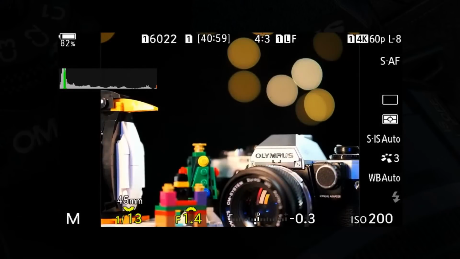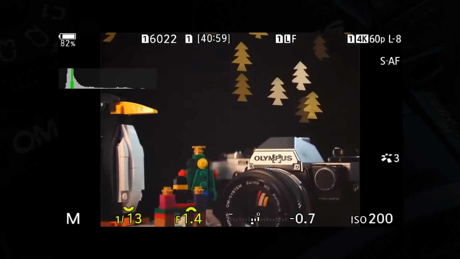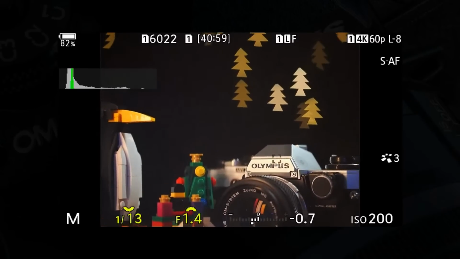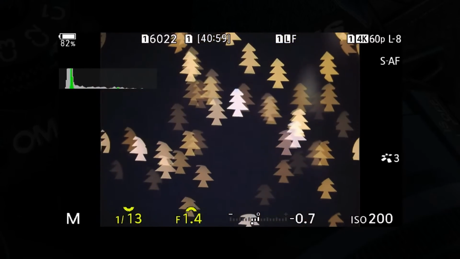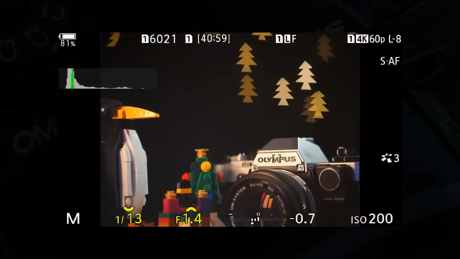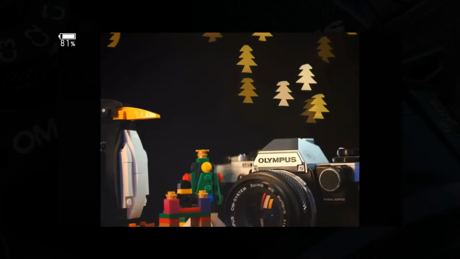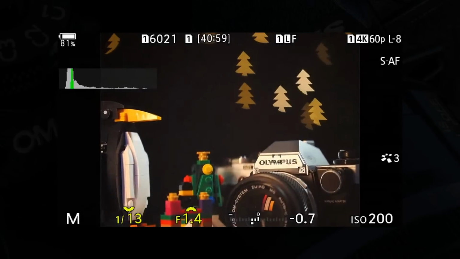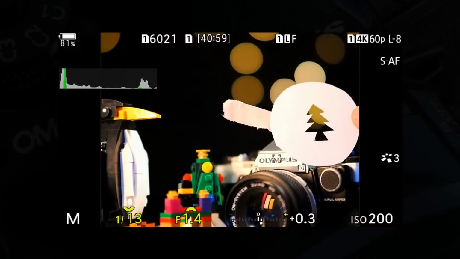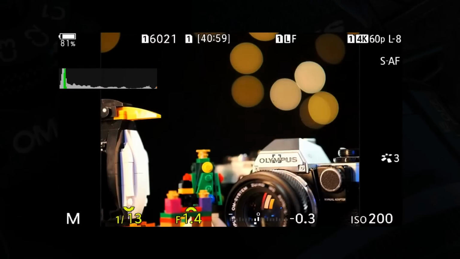And just because I thought we should be super, super festive, I've done this one as well. So we've got some Christmas trees that we can do. And that looks super cool up there, all the Christmas trees. You could just take a picture like that if you wanted to. But there we go, Christmas tree bokeh. Absolutely fantastic. Nice and easy as well if you want to make some changes up to your scene. And of course, remember, depending on what shape you've got on there, you can twist and turn. If you turn your filter, they're going to do this. And then just to give you an idea, that's the size within the filter that we were using.